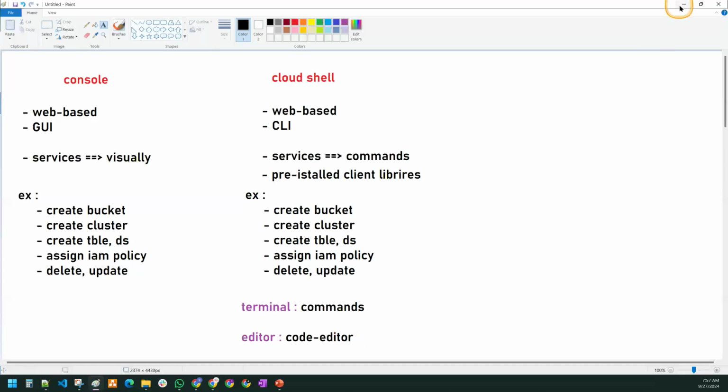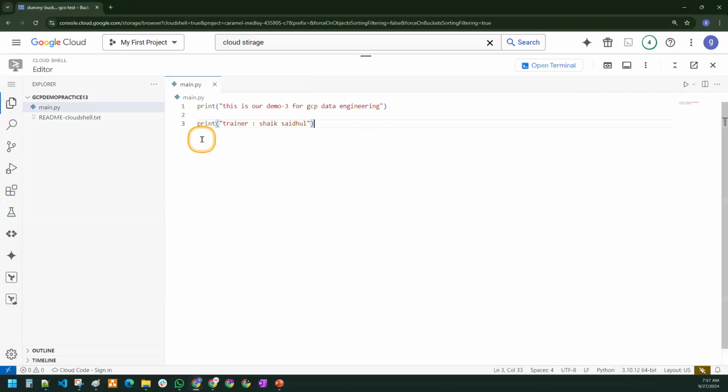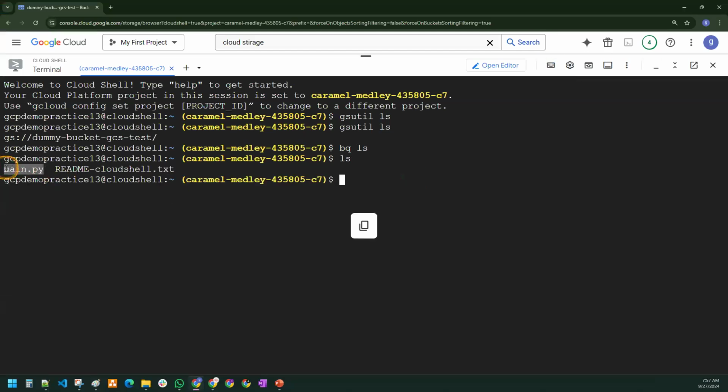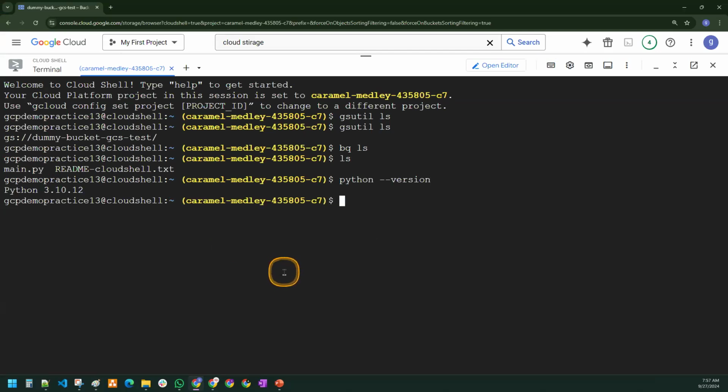so that you can use the editor for your code editing purposes. Once your code is written, you can go to the terminal and see that code. If you give ls, you see we have created that code. Say I want to run that code using Python. First let me make sure that Python is available, so I am checking the version of Python. If the version is coming, that means Python is available. So you see Python is available now.